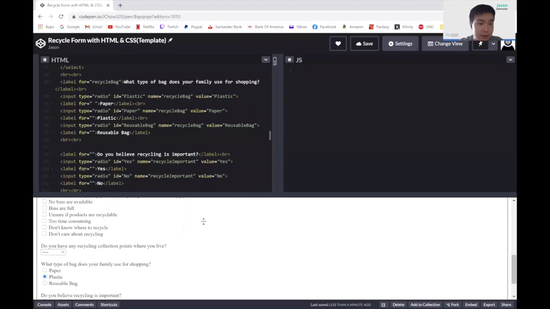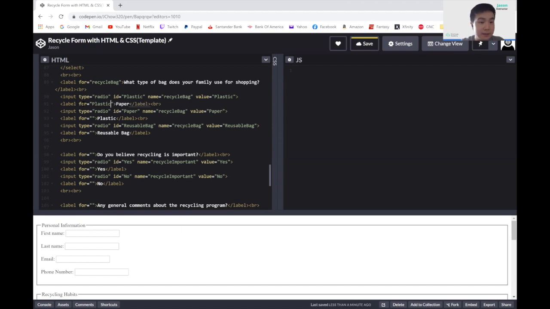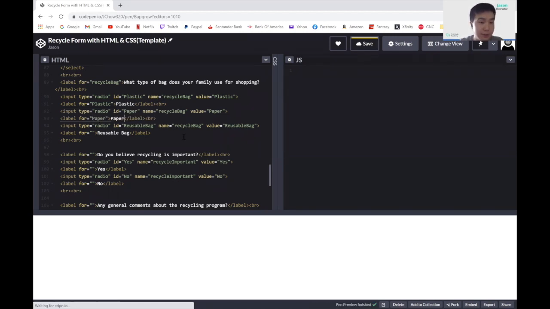And a quick spot of some typo actually from the templates. We see that here it says input type ID is plastic. However, we put the label for paper, and here we have the label for paper and the actual label of plastic. So let's just switch that real quick. It's not a big deal. So here, instead of paper, we should have a label for plastic. And instead of the label saying paper, we'll say plastic. And here, the label should be for paper. And the label should also say paper.